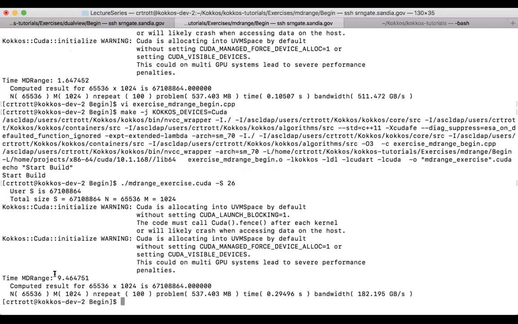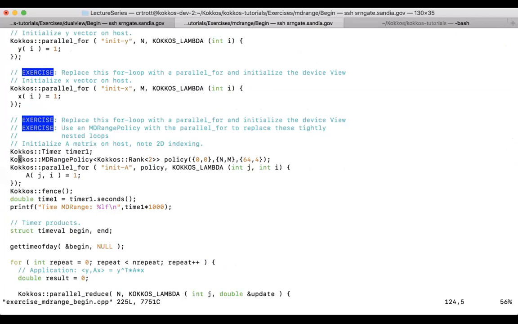You see, we are now at 9.4 milliseconds as opposed to 0.9. So we lost a 10x here on having the wrong data access pattern. But if we now actually put this in here, making it the matching iteration pattern, right?